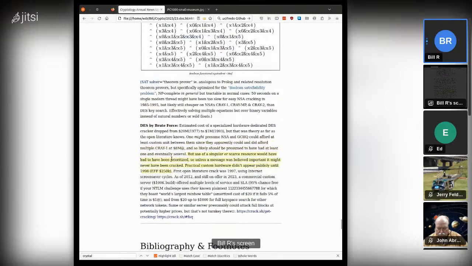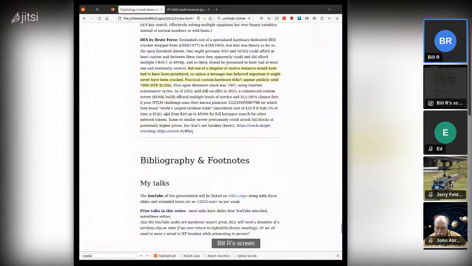In 1998, the EFF developed actual hardware for $250,000 after there was an internet screensaver hack in 97.